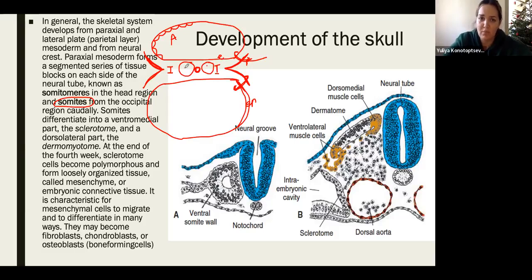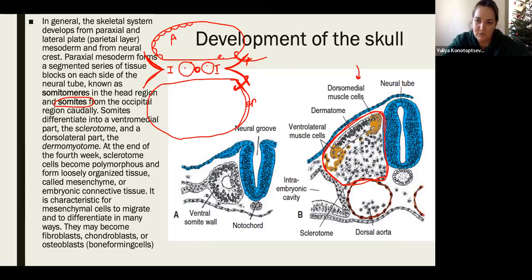What does each somite of the paraxial mesoderm consist of? This picture is a very good one because it really does represent everything that we see in the somite. So this right here is going to be one somite of the paraxial mesoderm. How many are there? I repeat, on the 5th week, we had 41 to 42 pairs, because the notochord is between them. So 41 to 42 pairs of somites were present. What does each somite consist of?